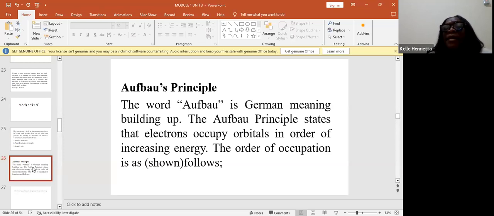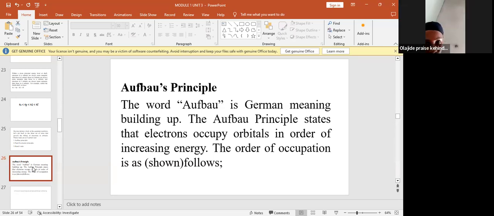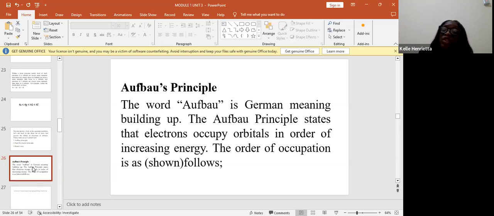And again, apart from the orbital, when you talk about the shell, I told you the shell is also called the principal quantum number. You see it there in your course material. All these shells too have their order of energy. The one that is closest to the nucleus, the K shell, is the least in energy, followed by the L shell. After that, the M shell, the N shell. So you will have N shell higher in energy than M shell, M shell higher than L shell, and the L shell higher than the K shell.